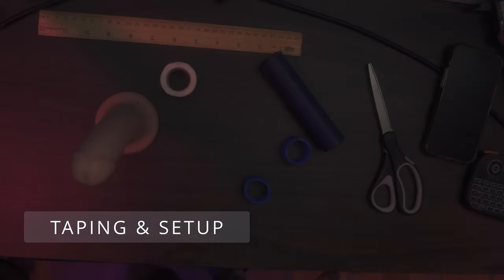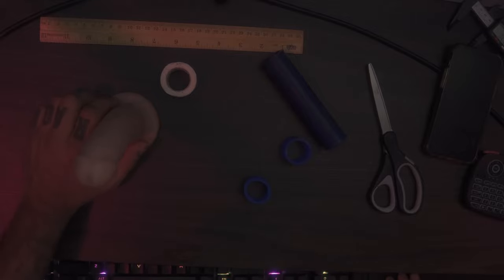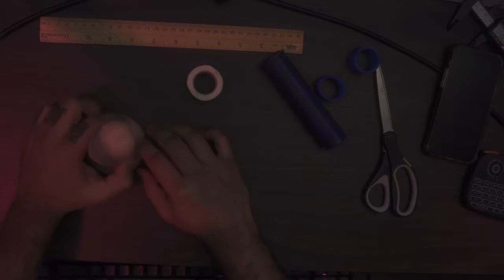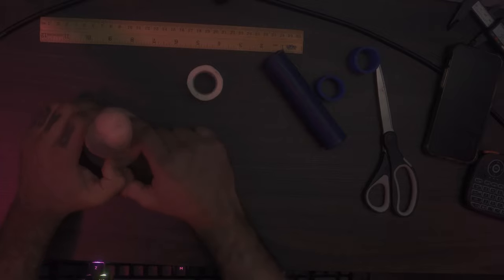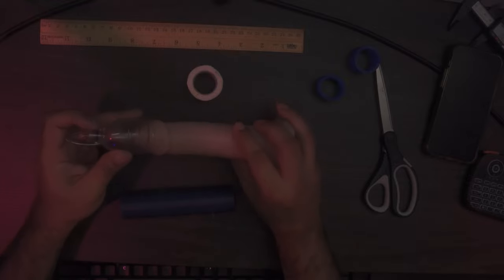Next I'm going to show you how to tape up — one of the most important things. There are a lot of techniques you can use. Some guys like to do what's called the water trick — I'm not a fan of that because I think your glans is just too exposed. I've seen guys come out discolored and all of that. I'm going to show you something that takes a little more time to learn, but in my opinion is safer. It can be a little more tedious, but I'm going for safety here.